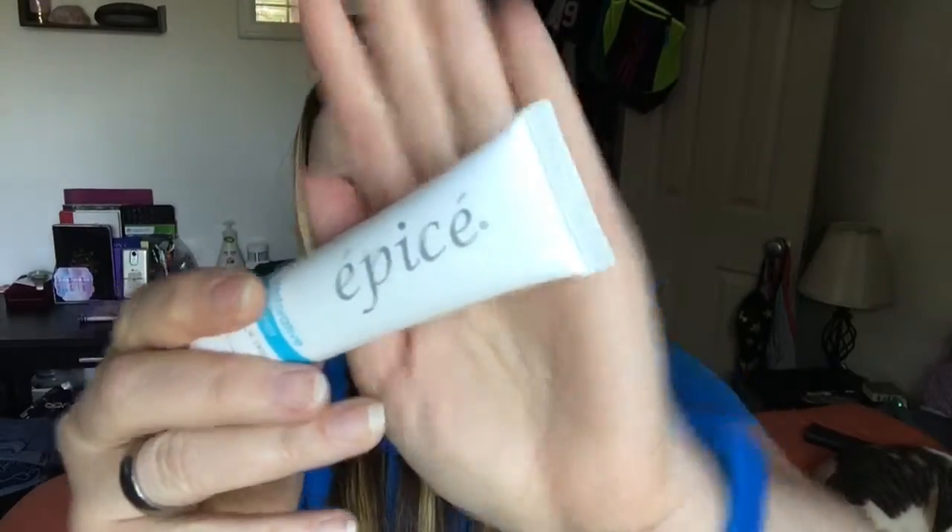I have no idea how to pronounce this next brand — it's supposed to be a restorative toner. It was the first toner I really experimented with. The consistency is not like a regular toner — it's almost creamy and watery at the same time, which is hard to explain. I didn't like it, so I won't be repurchasing. It's just really weird.